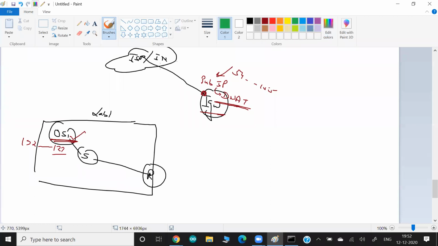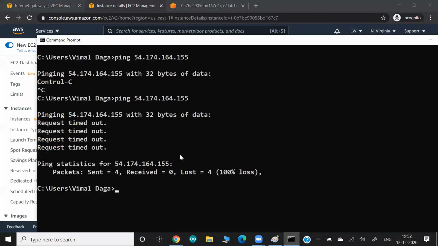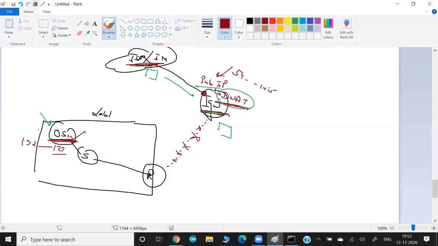But you know what happens if somebody comes to this public IP? My router says, yes, this is my IP, and the router wants to send the packet to this OS. But the challenge, guys, is that if one device wants to send a packet to another device, we require network connectivity, some kind of physical wire, and this part we haven't done yet. That is the reason I can't ping this OS from the internet: some part is missing here. We don't have proper physical network connectivity, so we won't be able to connect. Otherwise, everything is in place, but we just need this wire to be connected.